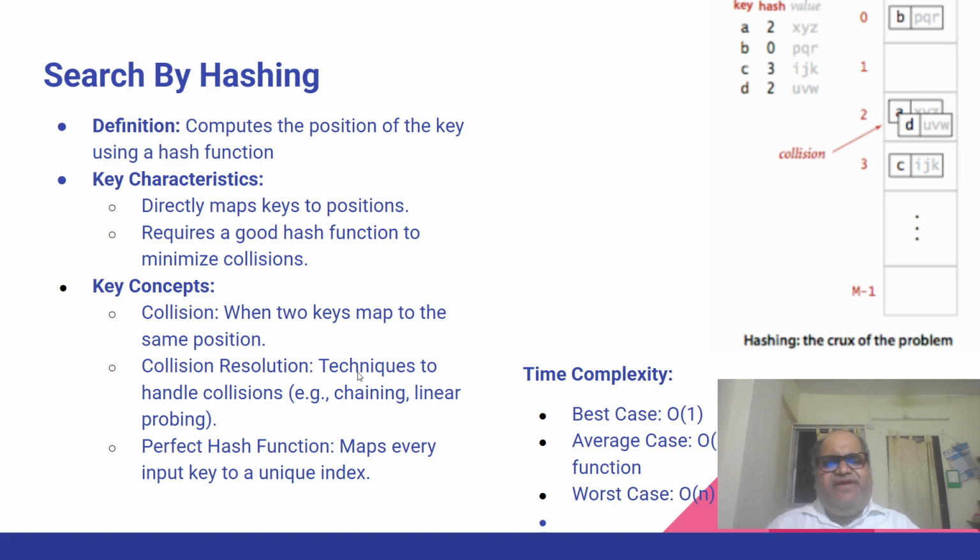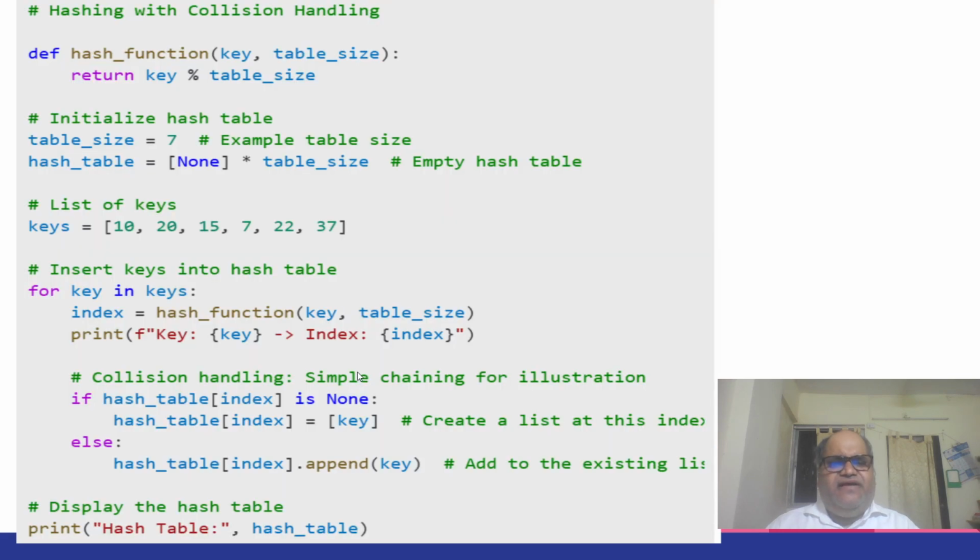Hash implementation will not be tested in your exam, and if you are interested, you can search on Google. You can actually drop a note in the channel. I can make a video around hashing, because practically it is one of those very important data structures. So with this, we have introduced all three: linear search, binary search, and hashing.